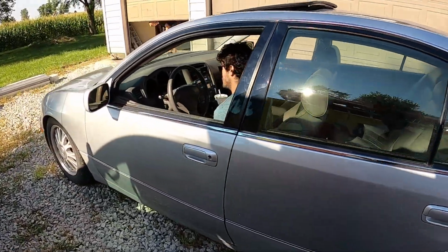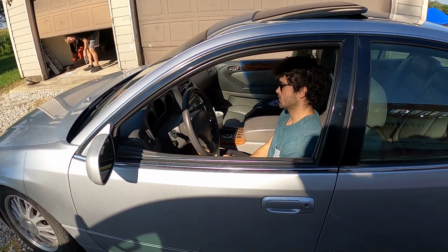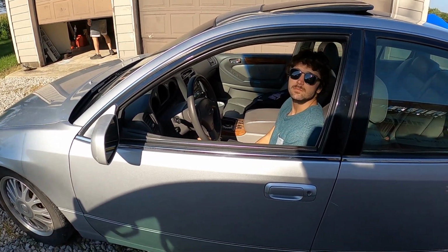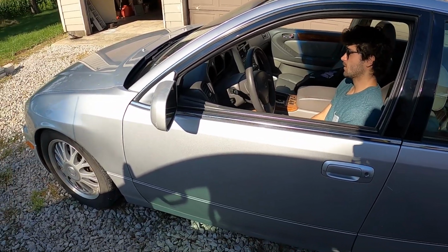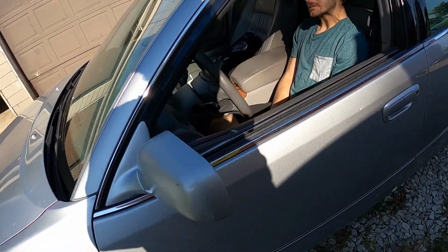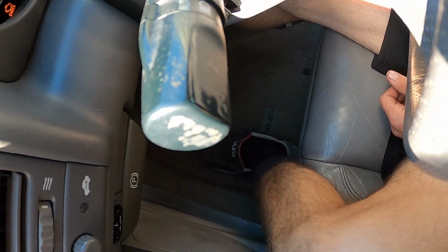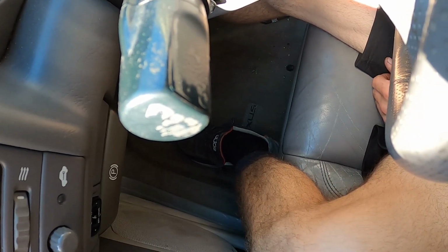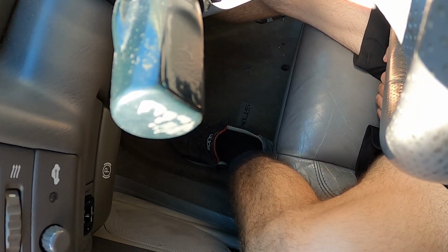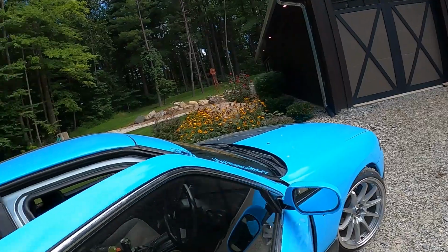Oh, the horn works, huh? Horn works. Cool guy. Trying to see if fans work. What do you mean the fans work? Is it getting hot? It's over half, yeah. But it's not like... It should be sitting there. Normally it's on the underside of half, so I'm just going to see how high it goes above half. But it normally sits right under half. Well, I don't know if we drove it long enough to even do it hot.